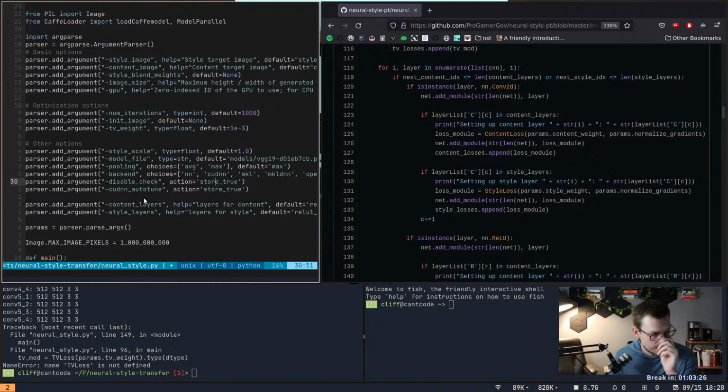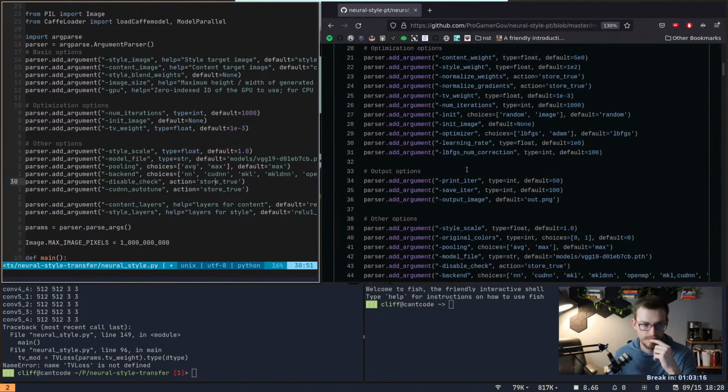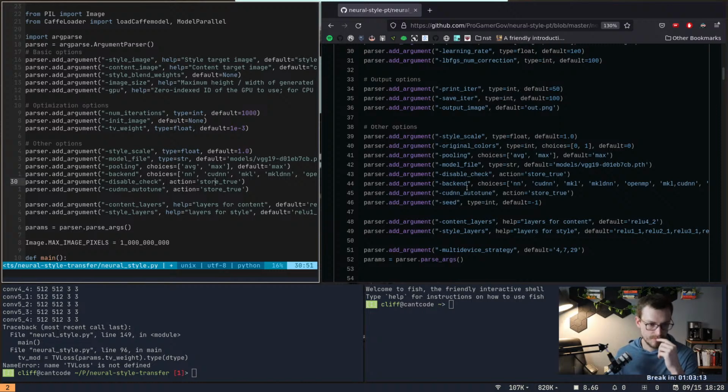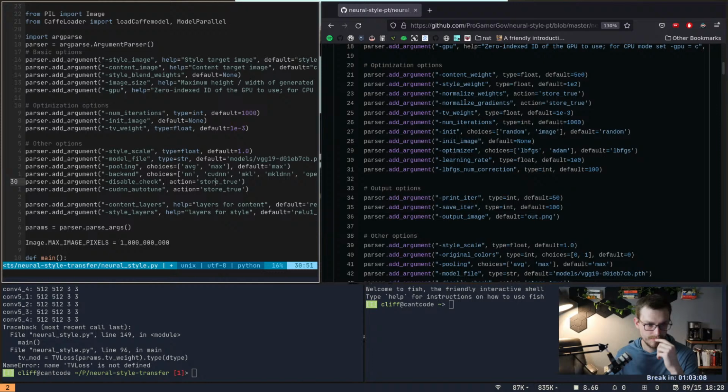We don't have the weights, and we don't have normalized gradients. Okay, that's fine. So normalized weights, normalized gradients. Okay, so we need these three. More parameters.